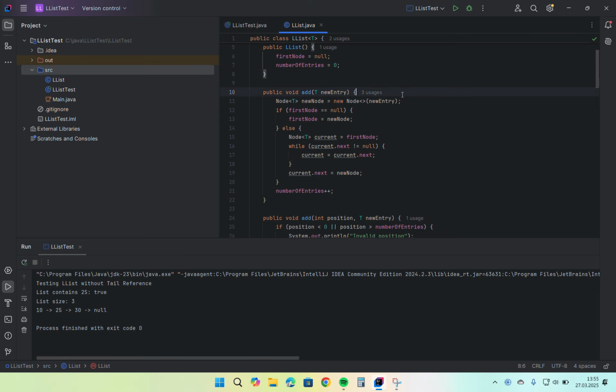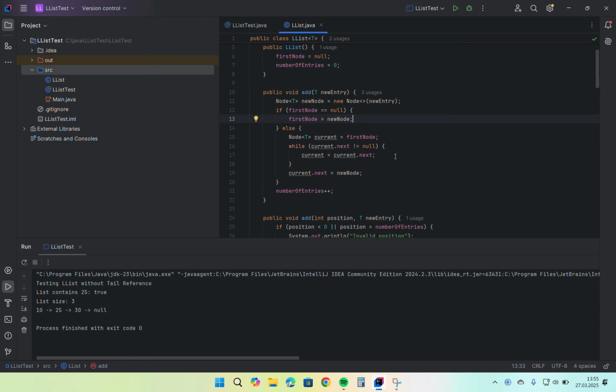And then let's continue with the add method, public void add. Here we create a new node with the given entry, and its next is null. If the list is empty, the new node becomes the first node.